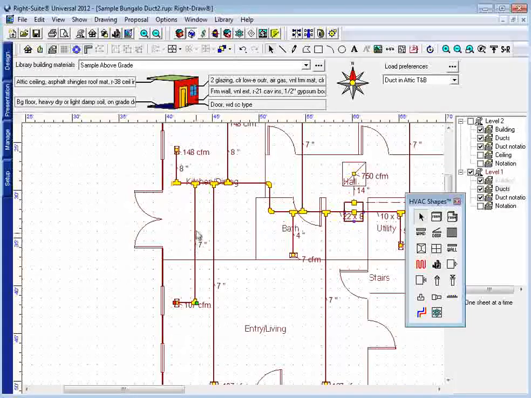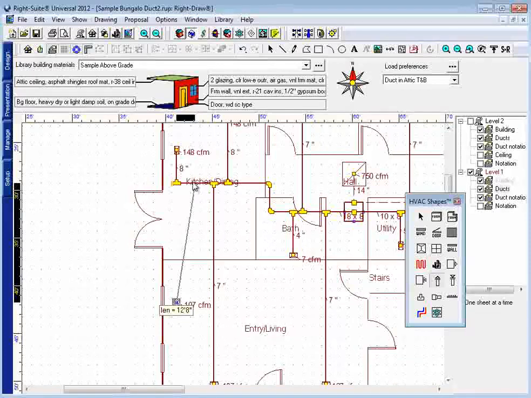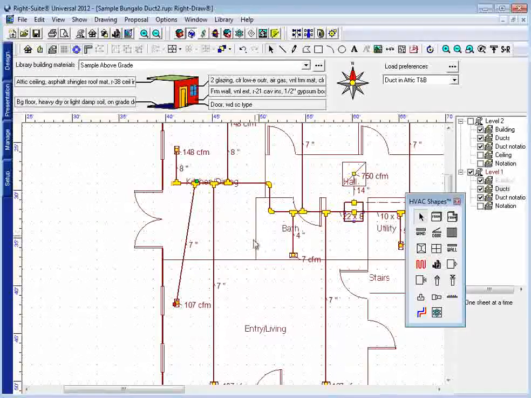Now I might decide that instead of sheet metal duct and an elbow, I want to use flex duct to do this. And so I might delete that duct there, and instead connect this with a straight line. Now, as you'll see in our radial system or flex duct system video, we recommend that when drawing your flex connections, you start with straight lines before you start bending the flex.